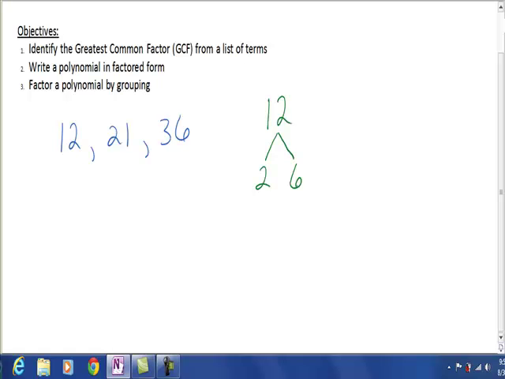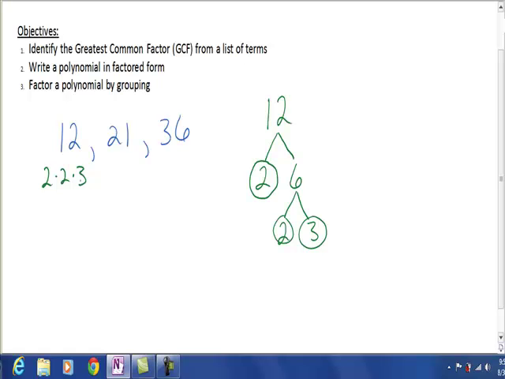Now what do I do? Well, 2 is a prime number. Anytime I get to a prime number, I'm going to circle it because I know I'm done. That's the point of this. We're going to break it down into a list of prime factors. And 6, I can keep going because 6 breaks down further into 2 times 3. So now what is the prime factorization? That's what we just did. The prime factorization of 12 is 2 times 2 times 3. I'll just write that a little smaller underneath the 12 over here. 12 is 2 times 2 times 3.